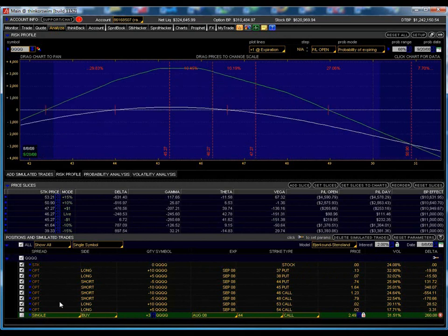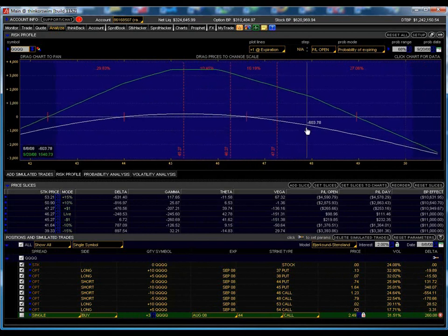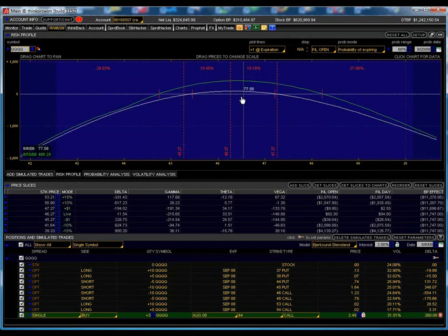Let's take a look at the green line, which is our expiration line. At expiration, we're going to make $3,440 right at the peak. If we buy the August 44 calls, how much can we make if we keep this to expiration? Well, actually, to the expiration of that call, only $404. It severely cuts into our Theta, doesn't it?